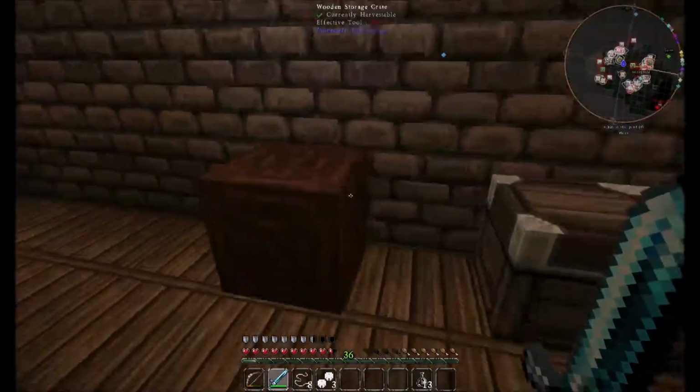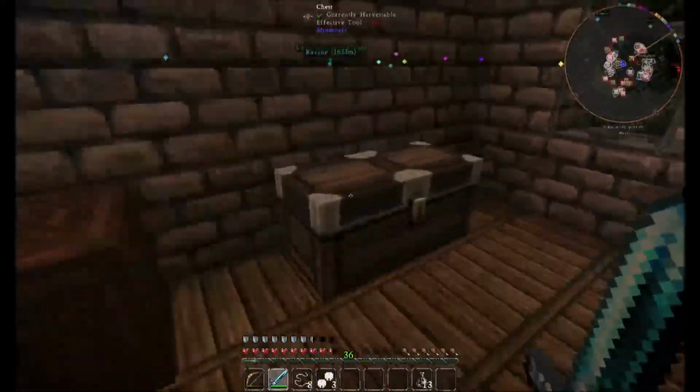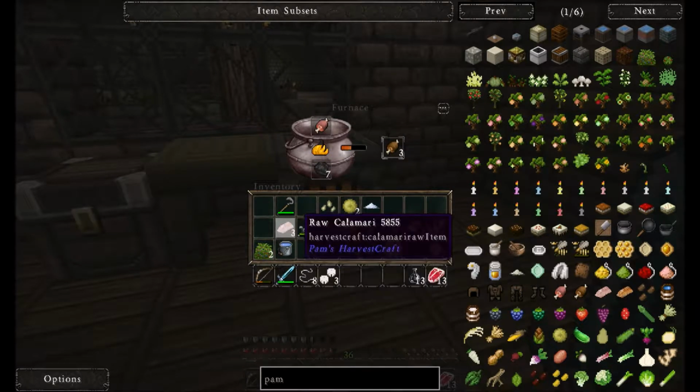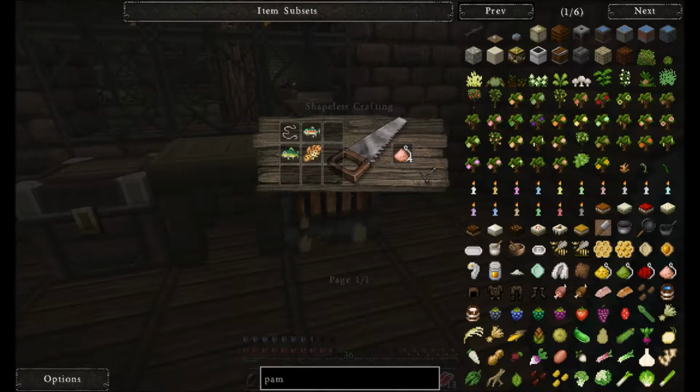Dropping off the rest of our stuff. So, let's cook some temporary meals, shall we? Why? Because some of the meals require some of these meats, like raw beef, pork, chicken, all of that stuff. I do have some raw calamari here, so we can make some of that. And trap bait. Well, that's why we planted some cotton, so we can have some string.